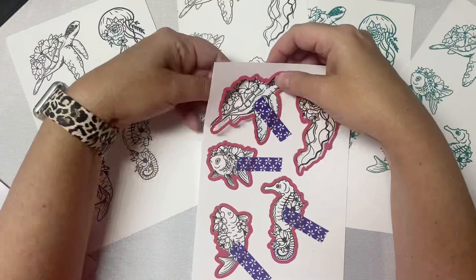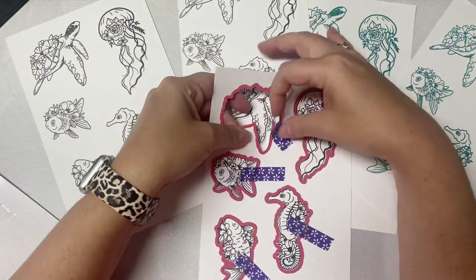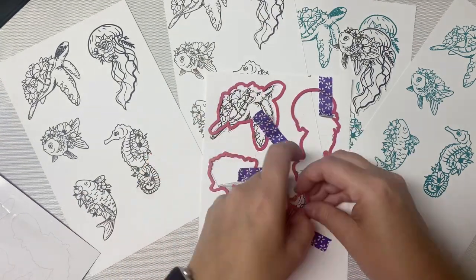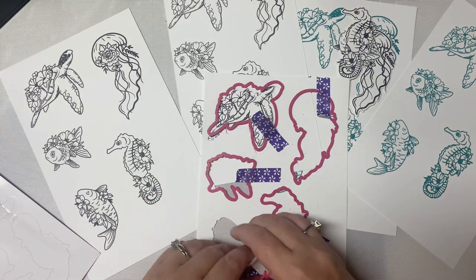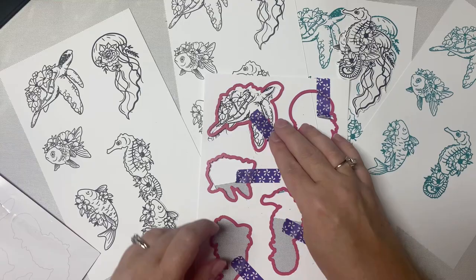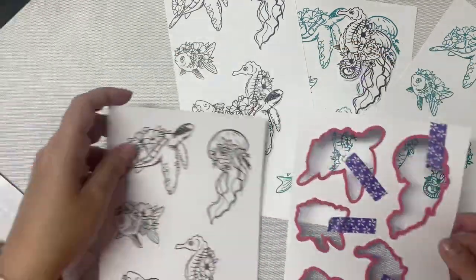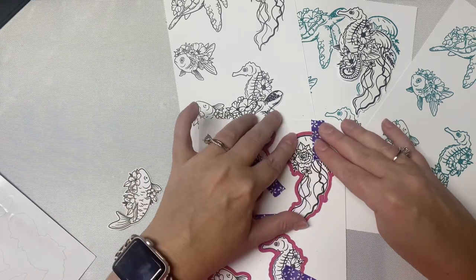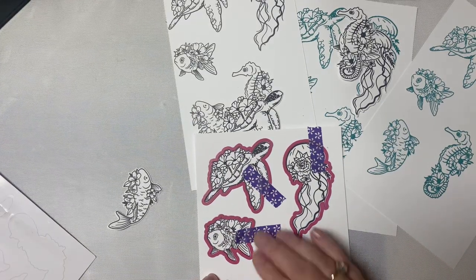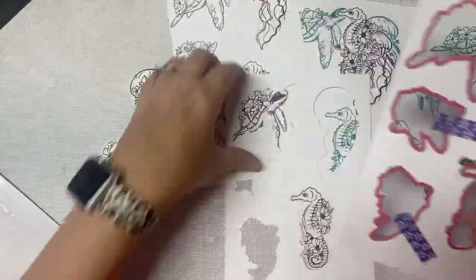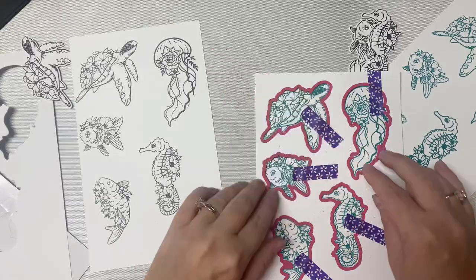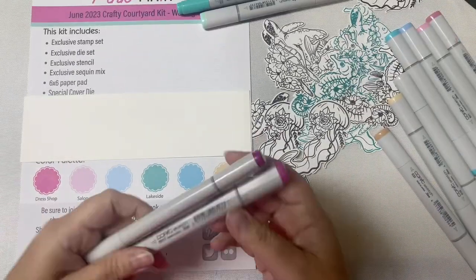Now that I have all these sheets stamped out, I'm using the coordinating dies to cut them out. And I want to share a tip for saving time on using cutting dies. I've taped each one down using some low tack tape. And I've already run these through my Spellbinders die cutting machine. So you'll see me carefully releasing the images trying to keep the die and the tape in place. And the reason for this is so I can use this as a template to quickly cut out the others. Since the images were all stamped in the same place on each of the sheets, all I need to do now is line them up behind this template. Then I'll run it through my die cutting machine again. The dies will cut the sheet behind the template and this saves so much time and aggravation. You don't have to constantly move the dies and tape them down each time. So I went ahead and cut out all of my images.